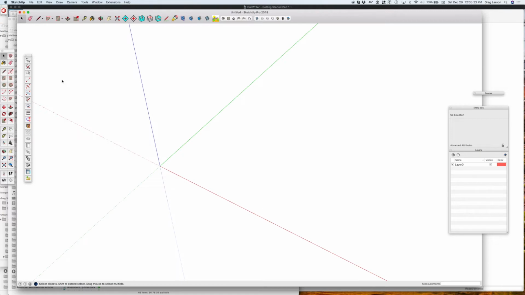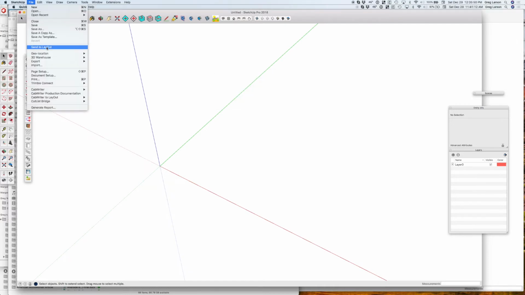So again, I'm not going to spend any time on the ins and outs of it. I'm just going to show you step by step, and you can follow along if you want, or it just gives you a flavor of what you need to do to draw a cabinet. So I'm going to just draw a simple base cabinet. First, we have to create a project. So I'm going to hit Create Project here under the CabWriter Toolbar.